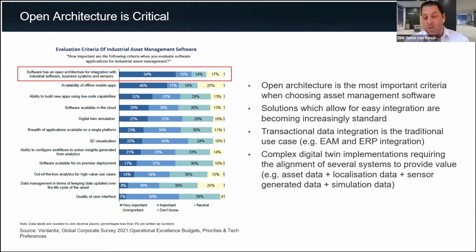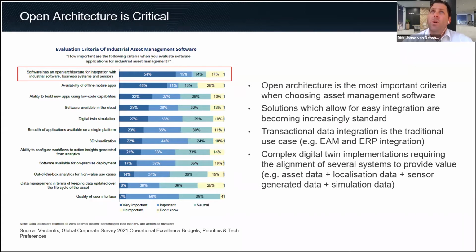So, people in this audience and the Pragma people included, we obviously see and understand that the ability of your industrial asset management software to integrate with other systems, and more so with sensors on the edge side, on the asset side as well, is really becoming imperative for us to move forward digitalization efforts in asset management, and the need for the software to support that is becoming crucial. So the ability to have these open architectures and to integrate is becoming incredibly important.